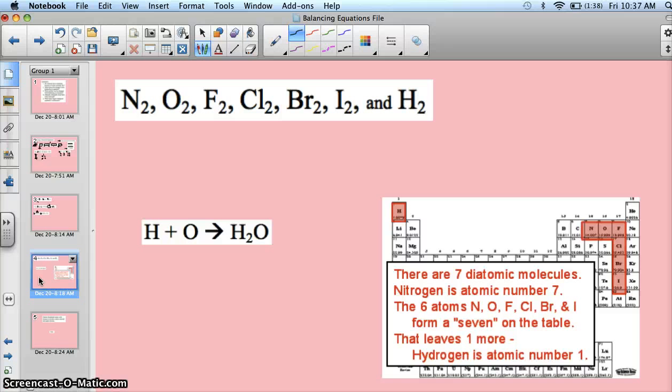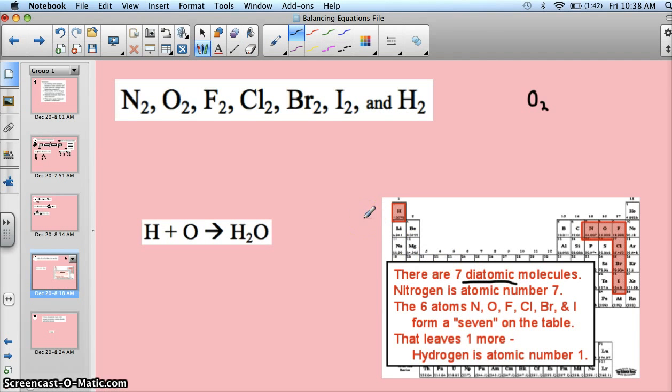They just are not found in nature by themselves. You just don't find little O's floating around in the atmosphere. I know that's oxygen, but you always find them in the form of O2 or O3 as ozone. You just do not find these 7 elements alone. They are called diatomic, and you can see diatomic down here is how that is spelled.